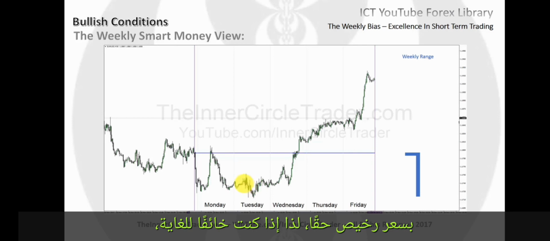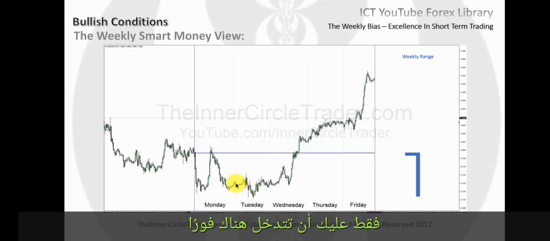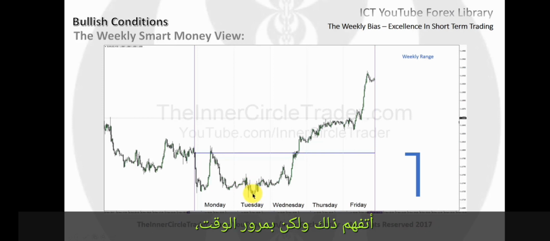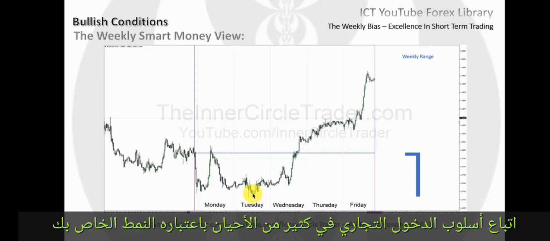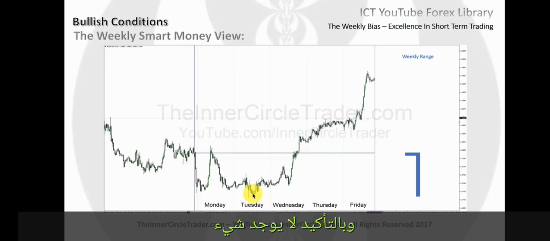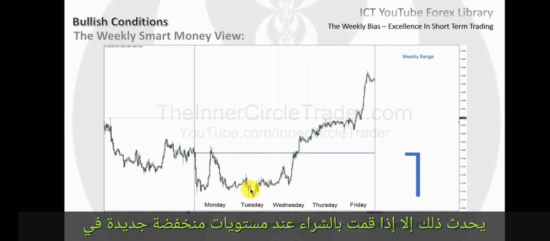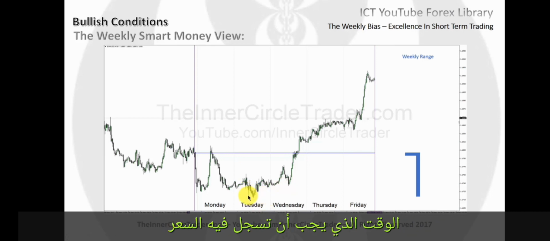So if you're terribly afraid to step in there right when it breaks below to a new low, I understand that, but over time you're going to have to encounter that and just move past it, or just elect to go with optimal trade entry as your pattern. And there's certainly nothing wrong with it, but if you're wanting to buy up here and you're always going to wrestle with the idea, I wish I would have bought down there, this is only going to occur if you buy at new lows at a time when it should be creating the low of the week.